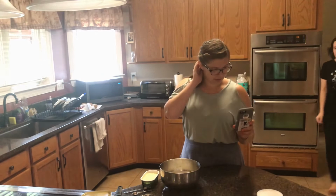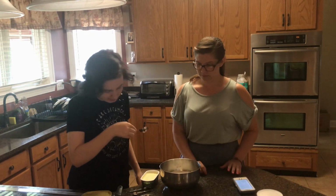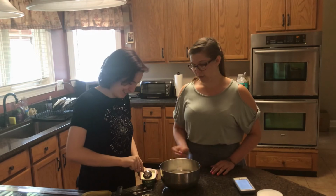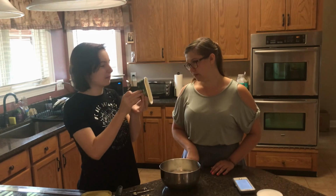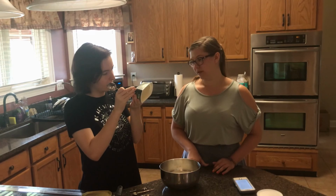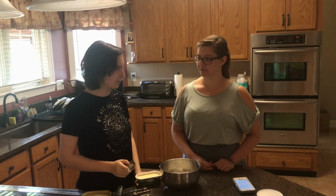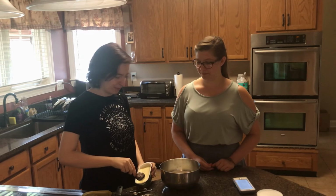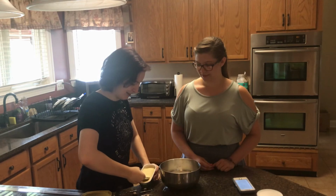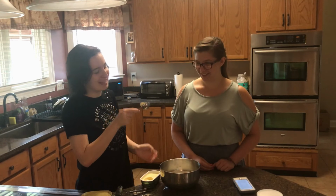How much butter did I say? 6 tablespoons. This is a tablespoon. That looks like a tablespoon. That's a lot of butter. How much is in there? Oh, serving size 1 tablespoon, 16 servings. Okay, so technically we shouldn't use it all. This is not the best way to get butter. Sorry. That's the right measure.